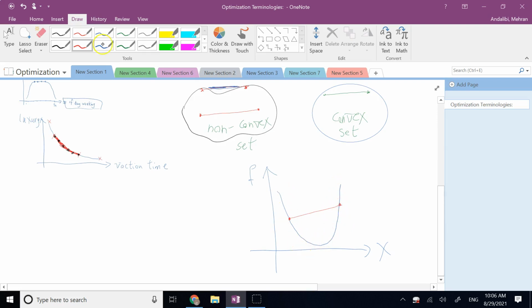If you look at the range of the function between these two points, the line is above the function. So this is called what? This is called a convex function. Again, the line connecting any two points on the function is above the curve itself.